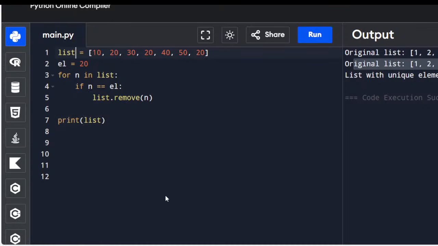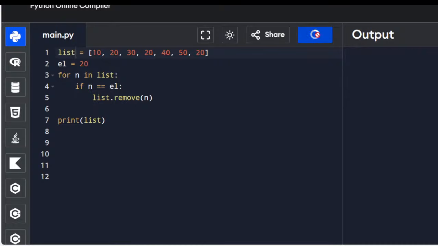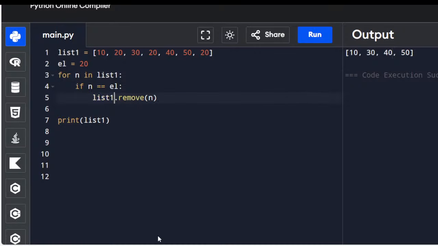You should not do that, because list is already a function. Now if I use the same function name as a variable name, what happens? Now it is allowed. It takes, now see, 10, 30, 40, 50. But better use a different name. Don't use predefined names which are there for functions. So if you run the loop, now you can see it displays only the list without the element 20.